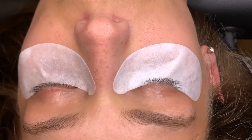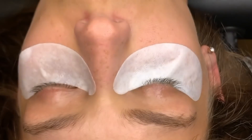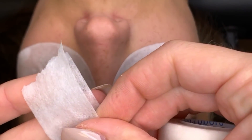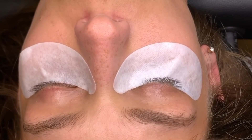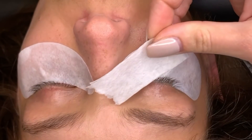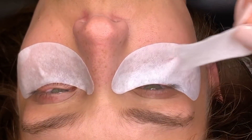After putting in the eye patches, I'll show each eye differently. I'm going to use white surgical tape on top of the under eye patch — I just need about an inch and a half — and I'm going to cut two pieces and make them double layered. I want to align them as neatly as possible, because the neater we tape the easier our life is going to be when applying. If it's not neat it's going to get in your way. So I'm going to tape down the inner corner first, creating two X's. When you focus on the corners, the middle automatically gets taped. Open for me.